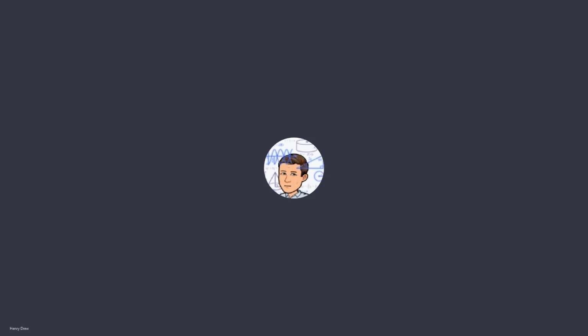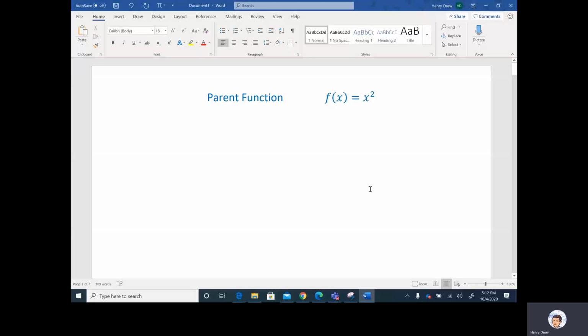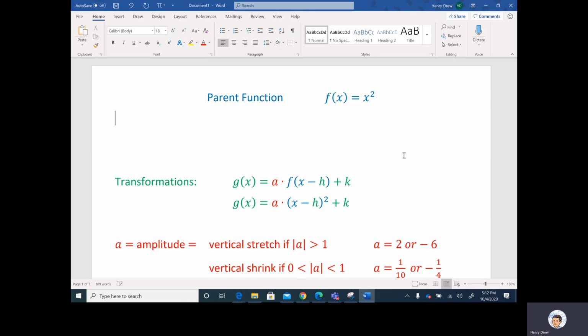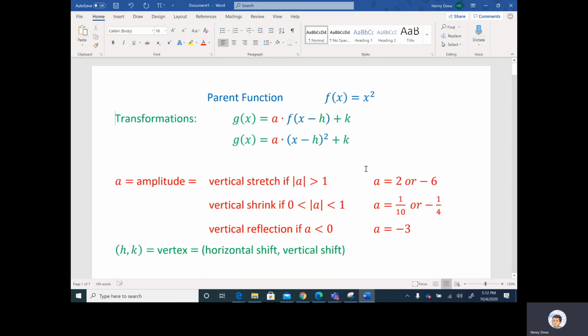This video is going to deal with transforming quadratic functions and specifically using vertex form. To begin with, we need to understand what the parent function looks like. This is going to be y, or f of x, equals x squared, and it's going to graph like a parabola. Now, we're going to bring in some transformations that should look familiar to us from moving absolute value functions recently, namely the variables a, h, and k.